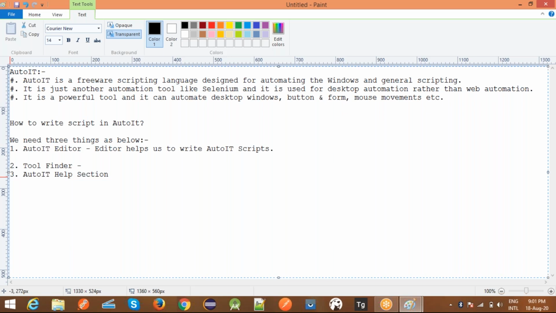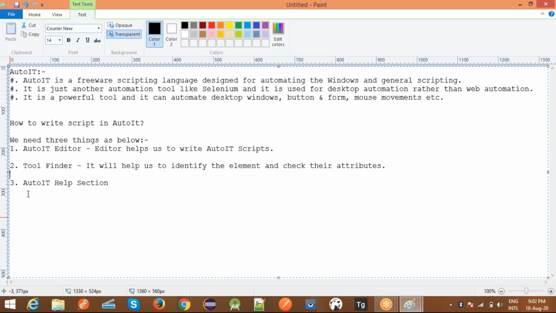I hope you guys have heard about it. The tool finder is the same as XPath. It will help us to identify the element and check its attributes and values.